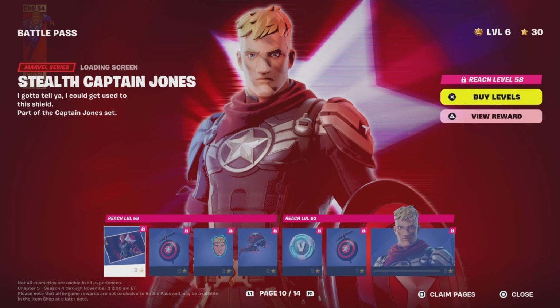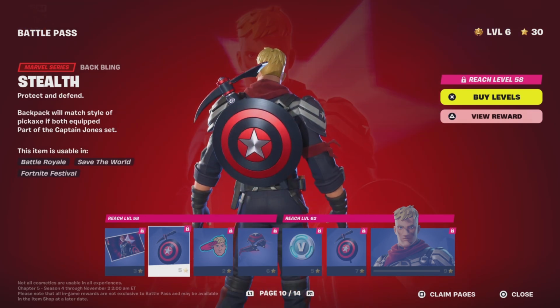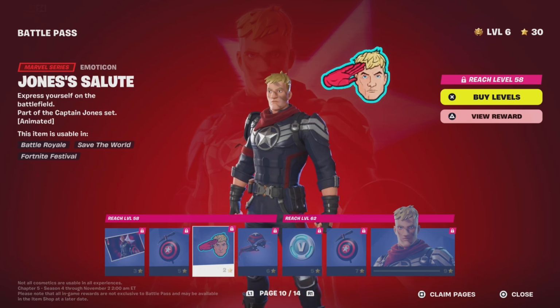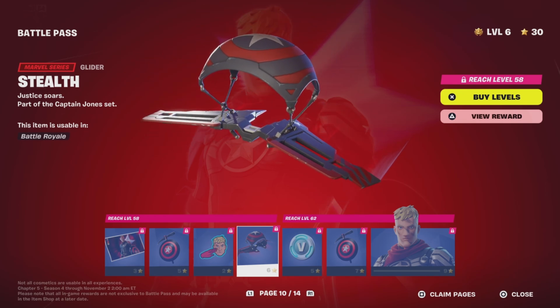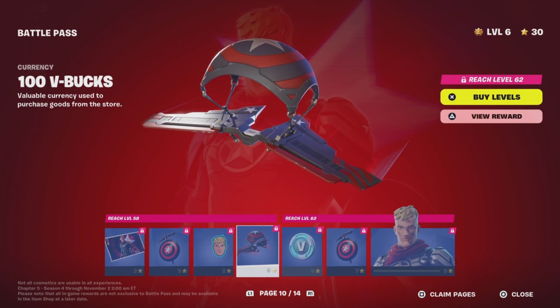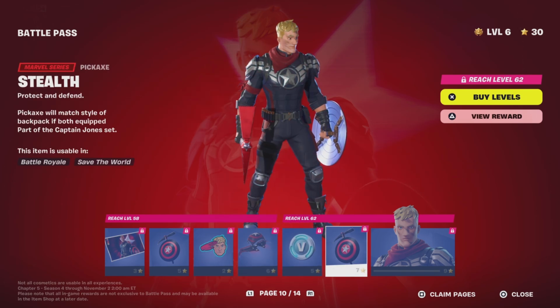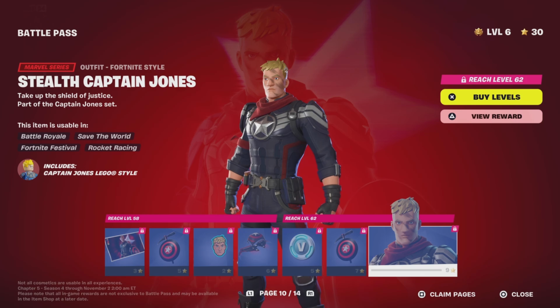We then get a loading screen. We then get a batbling. That is so sick. We then get an emoticon. Glider. Guys, this battle pass is literally too good. V-Bucks. A pickaxe. And an upgraded starter to the new Jonesy skin. I literally love this, guys. Guys, this battle pass is too good.